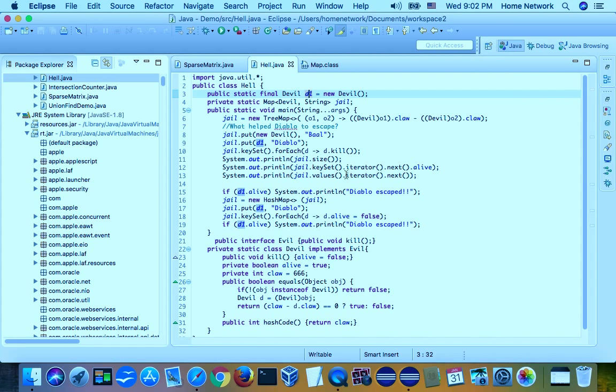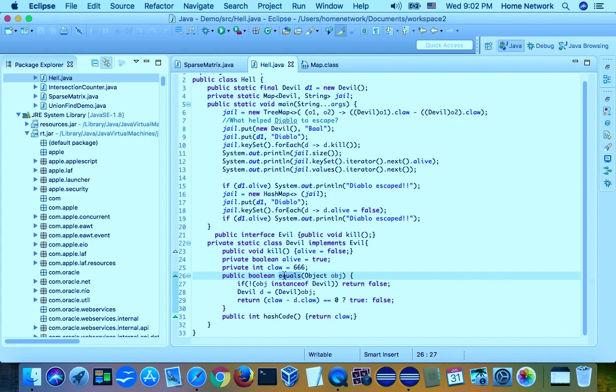They escaped. So how about the HashMap? Why is it also escaped? The reason is that the HashMap uses the equals method to check if two keys are the same or not. And if we look at the equals method, it only compares the class field, which is the same. That's the reason HashMap also considers D1 and this now dead new devil the same key.